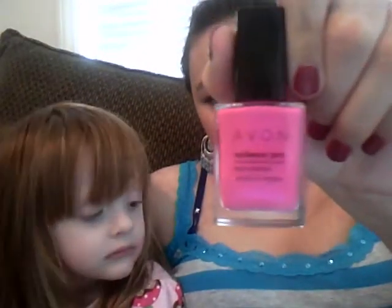And then the next one I have is Fuchsia Fun. I believe they have a fuchsia color already, but this one might be sparklier — I'm not really sure because I don't have the regular fuchsia. But this is Fuchsia Fun and it does have some kind of sparklage to it.